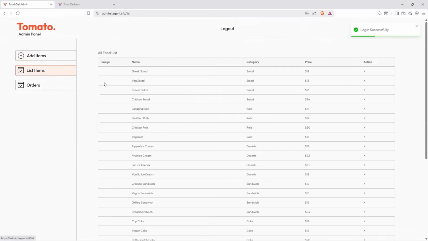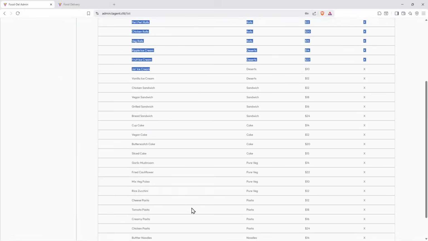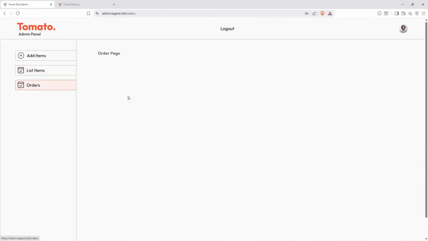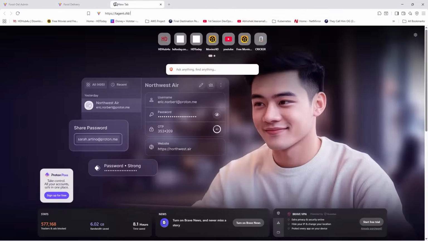Okay, these are all the items. These items are generated by running the script only. Automatically all items are generated, the noodles, veg noodles, everything is available to see. And coming to the orders, right now the orders page is 0. My browser has a caching issue, that's why it is taking that.